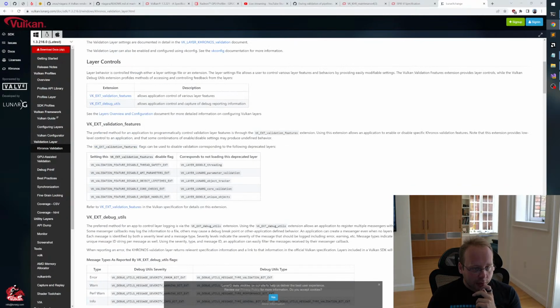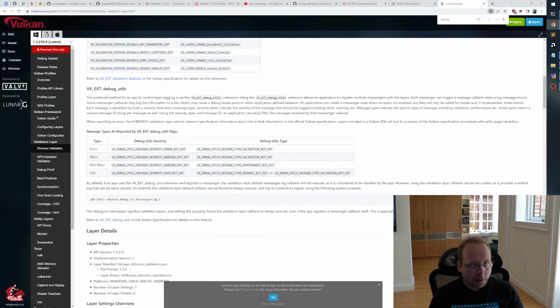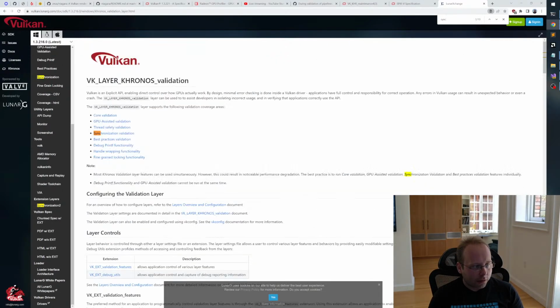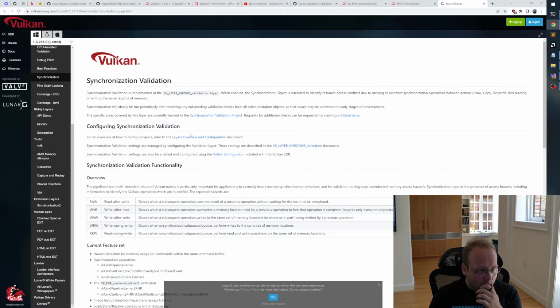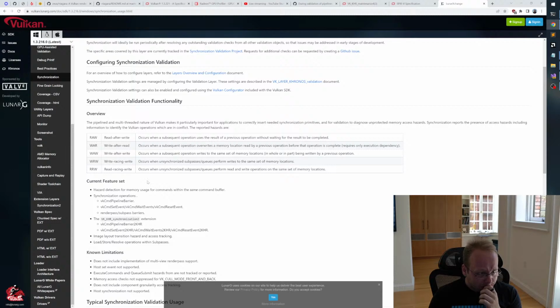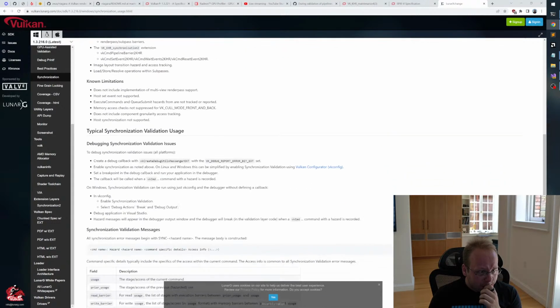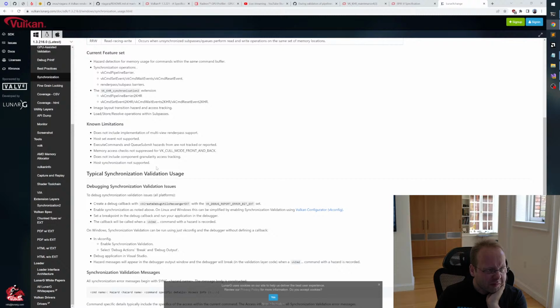Wait, no, this is the summary. Synchronization validation. I know I can enable this with a tool, but I kind of want to enable this in the code.